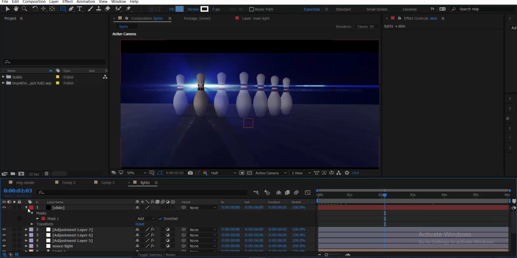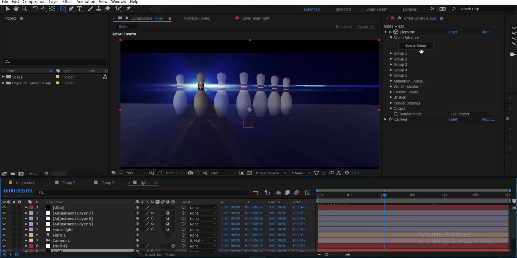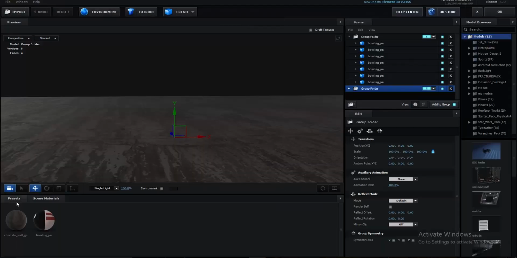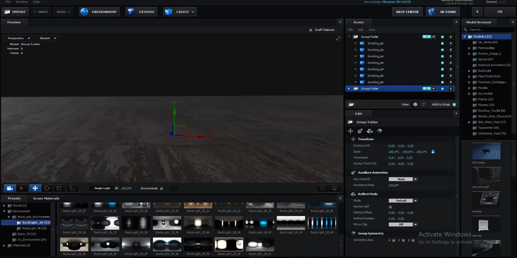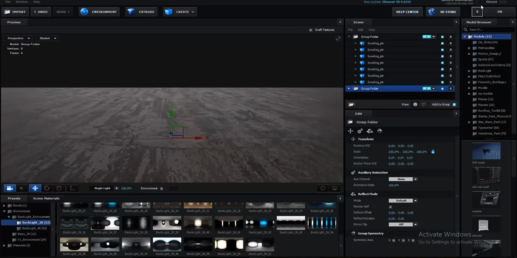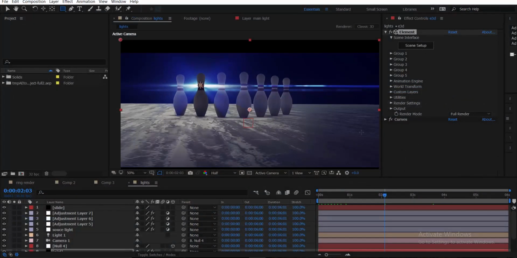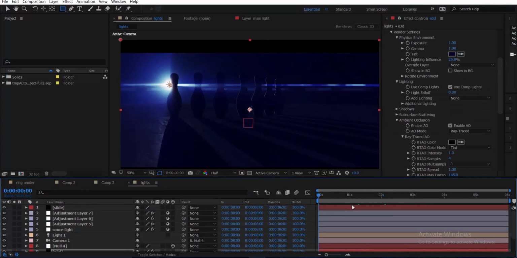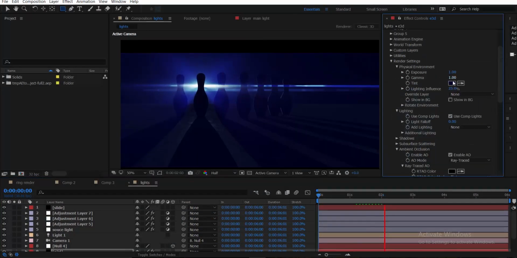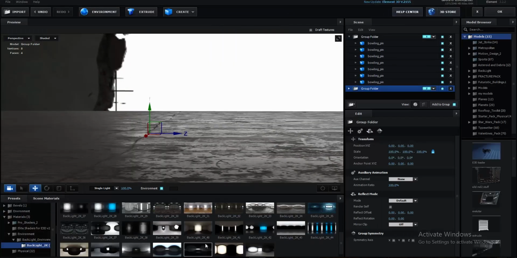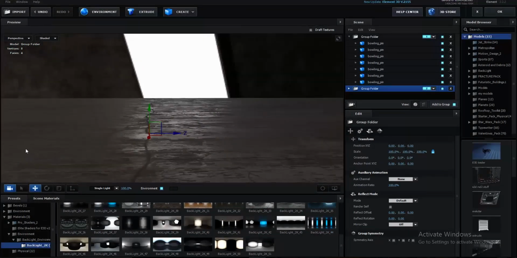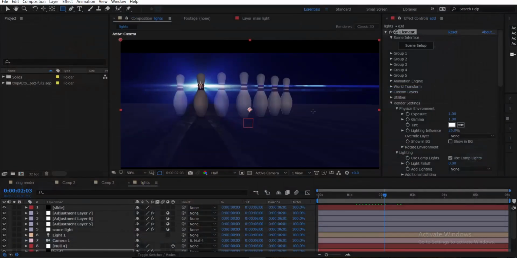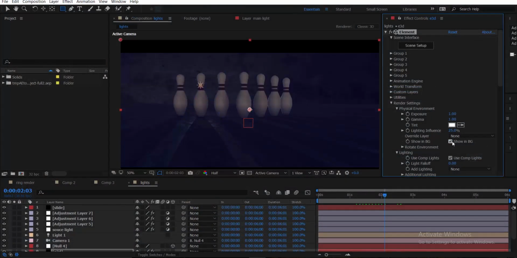So go to the Element 3D layer and let's change the background. Let's see what happened. So if you tweak some setting, so maybe this one, let's see. Maybe this one. I rotate the light.